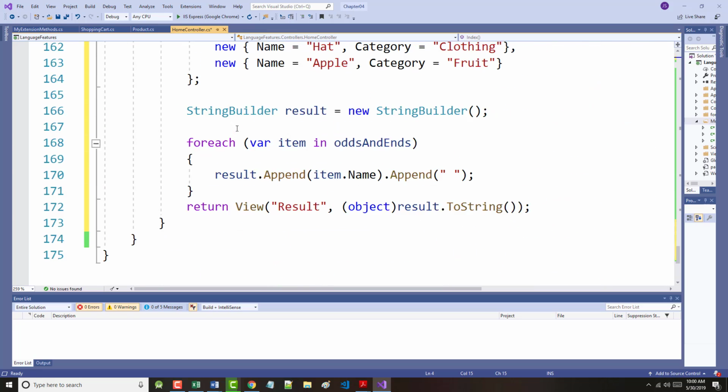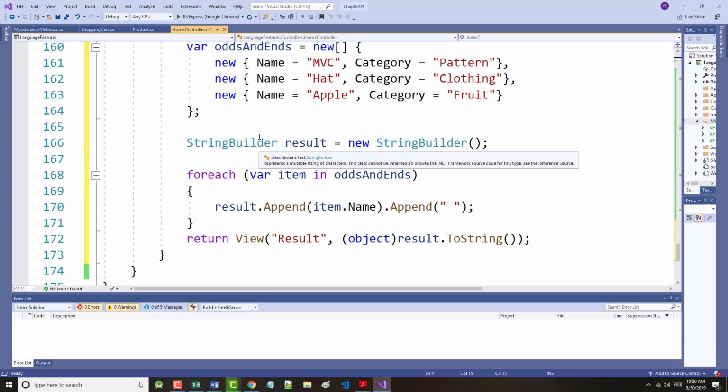So, trying it again. A StringBuilder is needed because strings are immutable. In other words, if I create a string and I say string firstName equals Jeff, then someplace in memory, it's going to equate some address with the zeros and ones that represent Jeff.